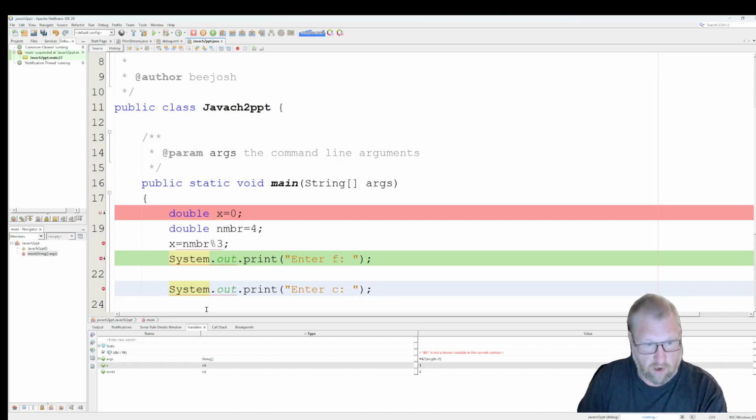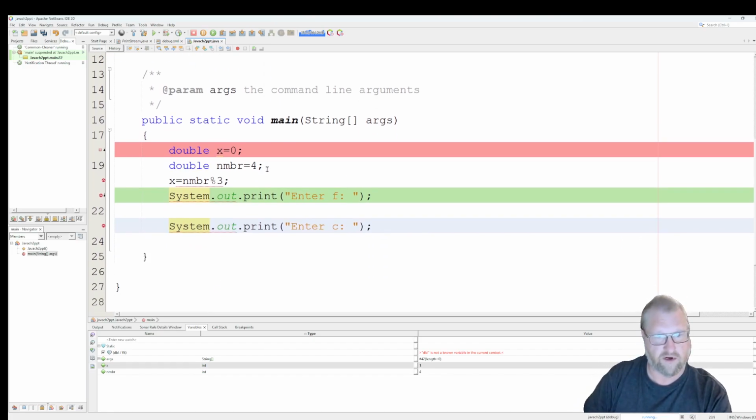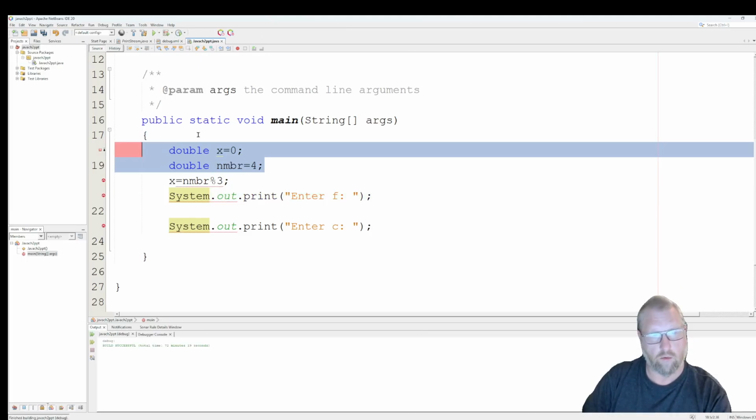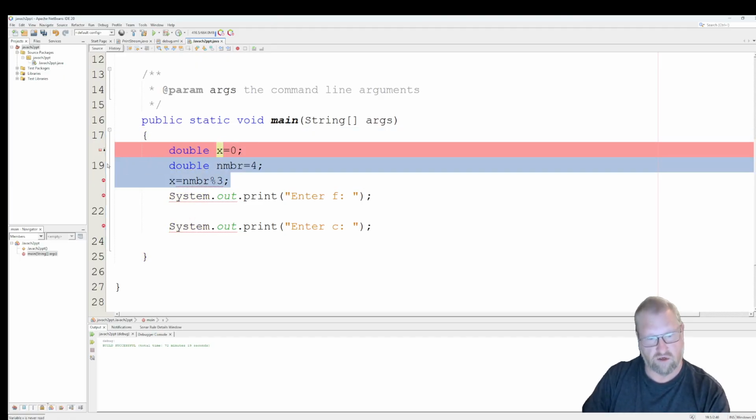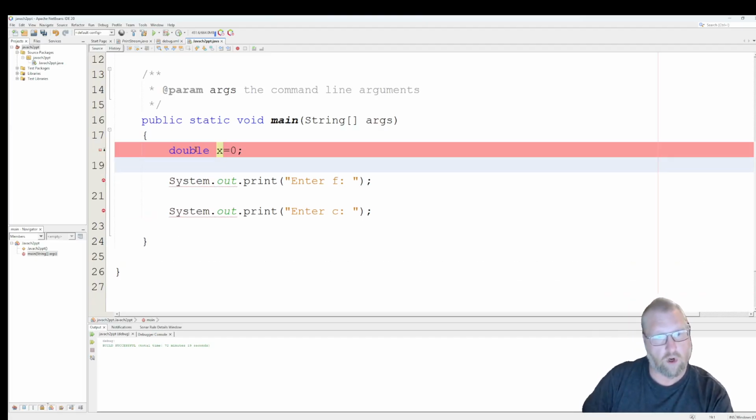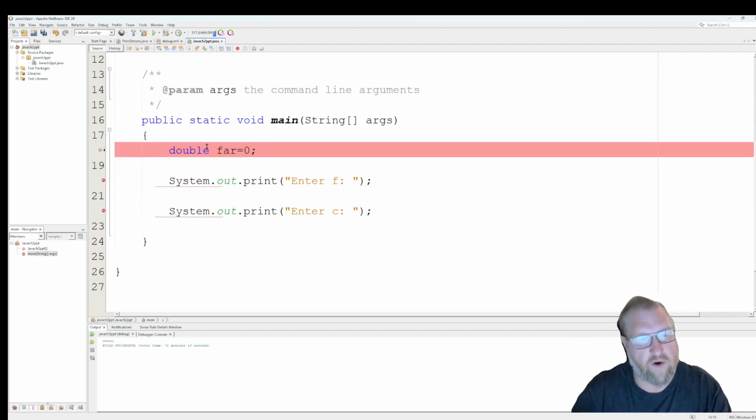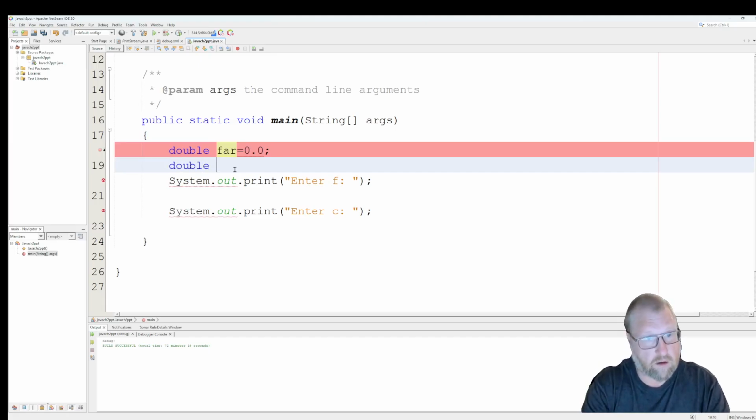Okay, now you notice how I am putting all my variable declarations at the top. This is good top-down design. We want all variable declarations at the very top, and in this case, these are just junk values. So when I add the Fahrenheit, which I'm going to call FAR, I'm going to initialize it with 0.0. And then I'm going to do the same thing for Celsius.